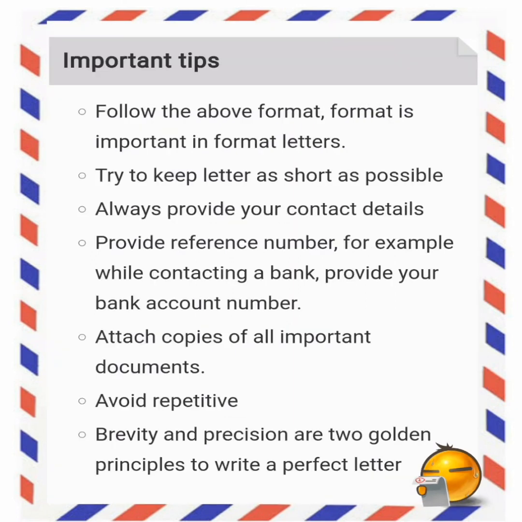Important tips. Follow the above format, which is important for formal letters. Try to keep the letter as short as possible. Always provide your contact details. Provide a reference number. For example, while contacting a bank, provide your bank account number. Attach copies of all important documents. Avoid repetition. Brevity and precision are two golden principles to write a perfect letter.